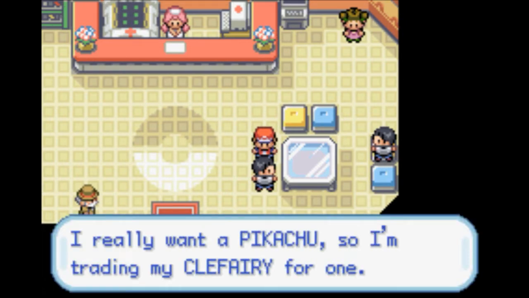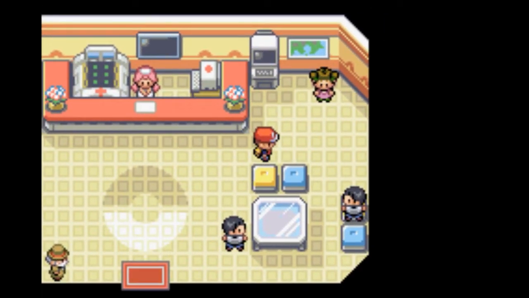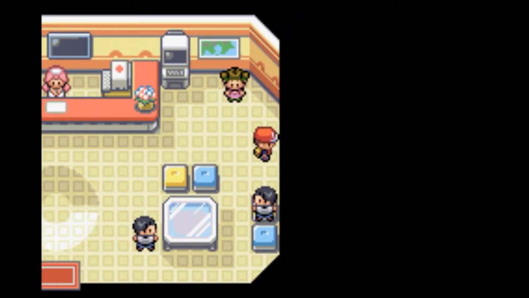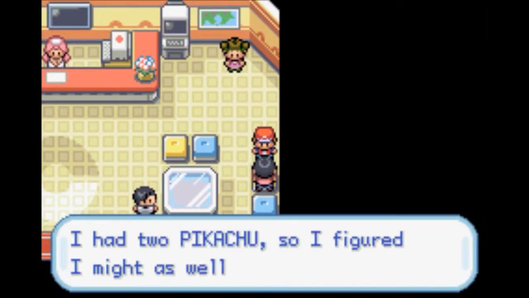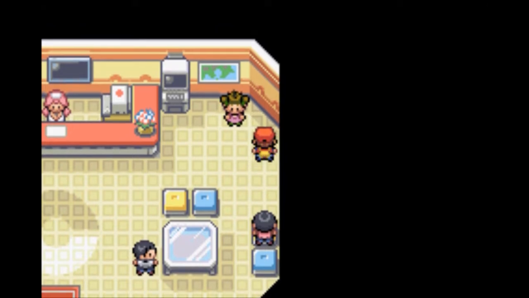I really want a Pikachu, so I'm trading my Clefairy for one. Yeah, that's another mechanic, is you can trade between versions and people in-game, and you can get new or different Pokemon, and it's pretty good. I'm trading Pokemon with that kid there. I had 2 Pikachu, so I figured I might as well trade one.